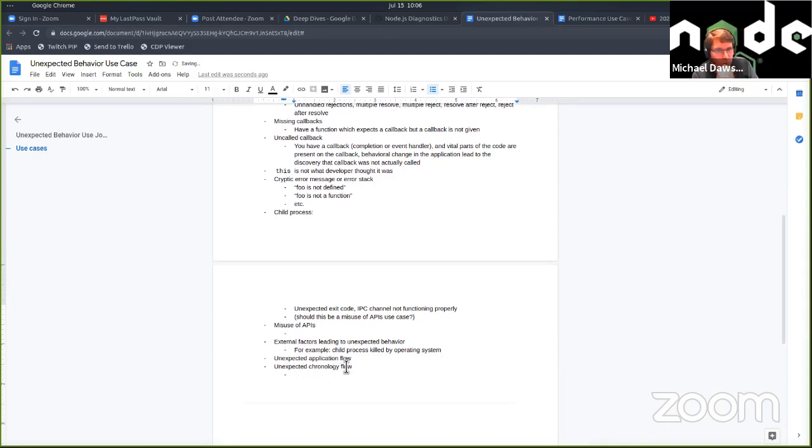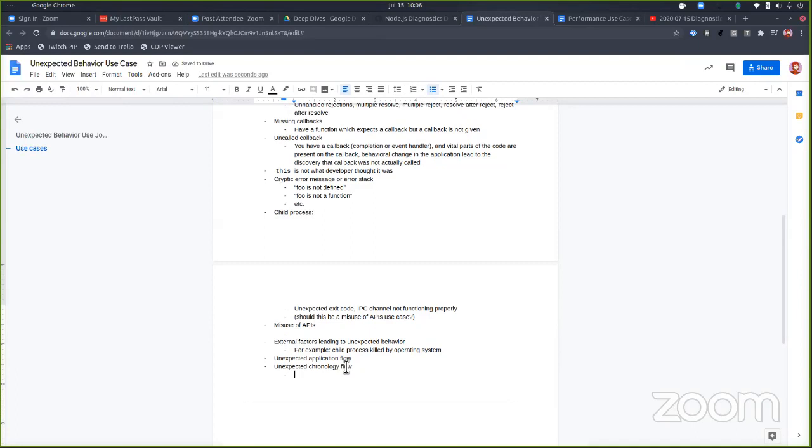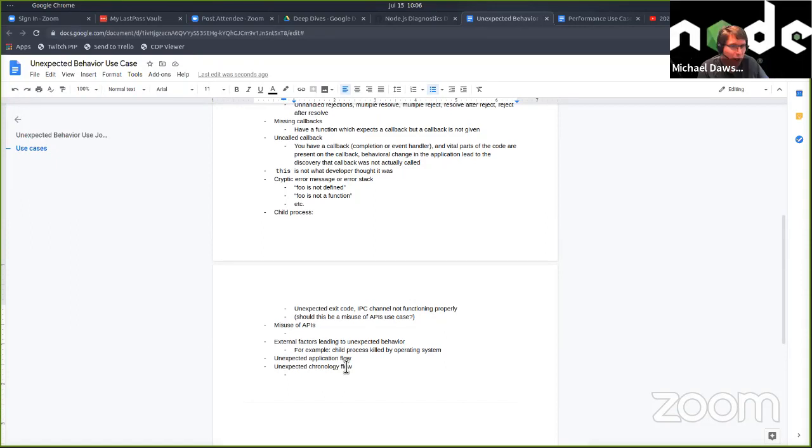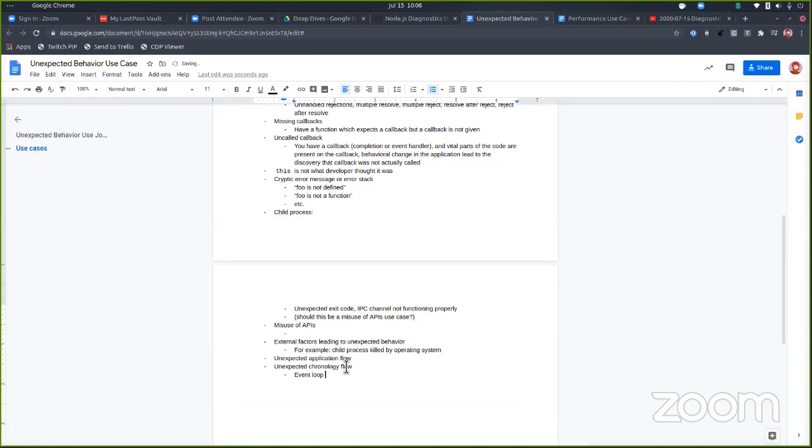Would this be, for example, when there is a misunderstanding of the event loop and how the events are ordered to be fired? Yeah, if you don't understand those, that could lead to these kinds of problems. One would be that. Another would be the very tight expectation, or real-time expectation, on the event machinery.